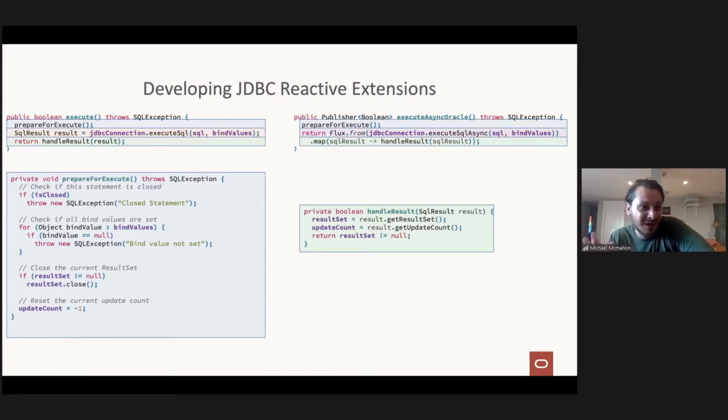Okay, it prepares the state of the statement to get ready for an execution. It executes the call, and then it handles the result. So now I can just see that, and I can move on quickly. Or if I need more details, okay, what exactly do we do to prepare? Or what exactly do we do when we handle the result? I can now drill down into the individual methods and understand that.